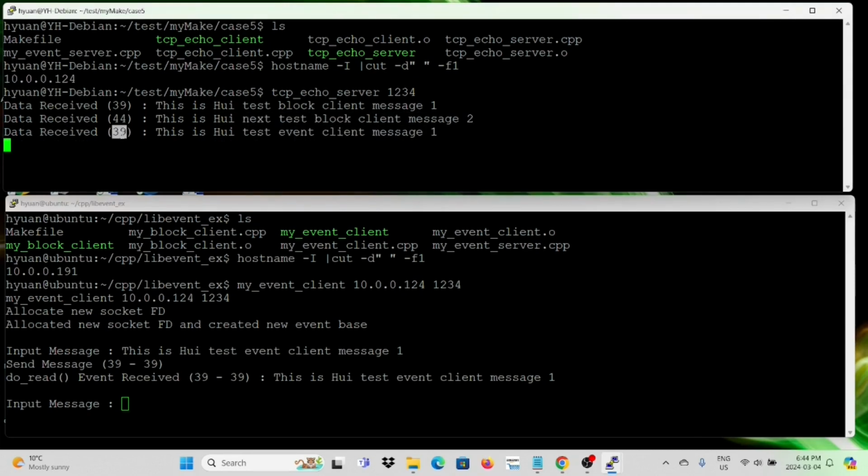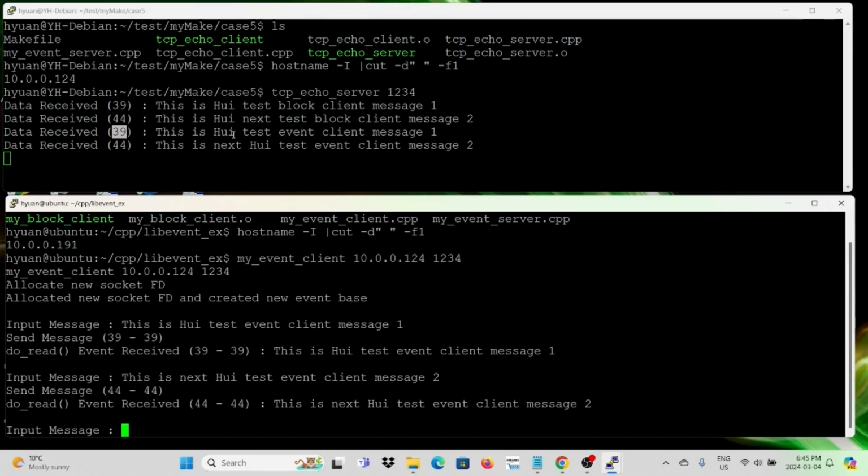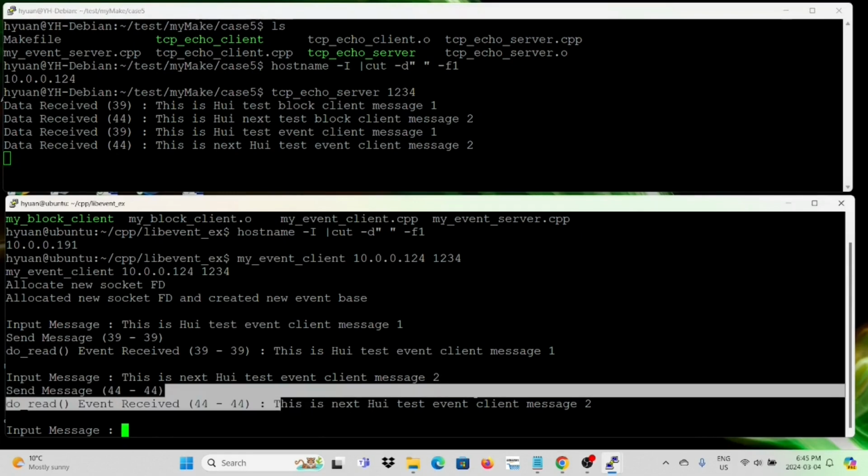Byte count is 39 and we send the second message. Server received: this is next Hui test event client message 2. Byte count is 44 and the server sends back. do_read event received 44 bytes: this is next Hui test event client message 2.